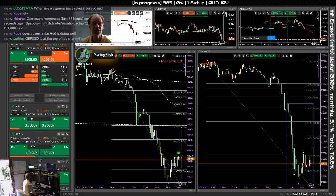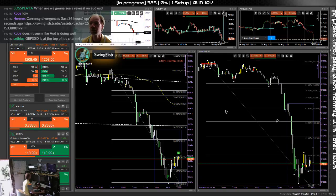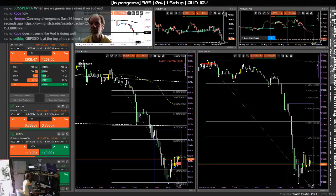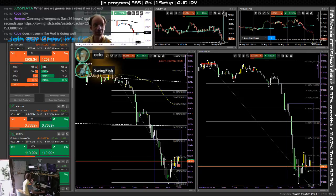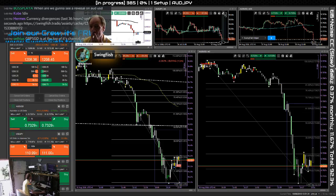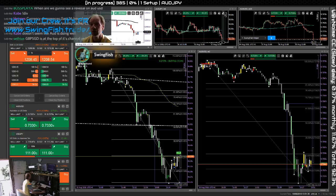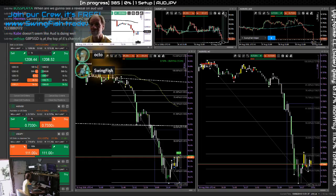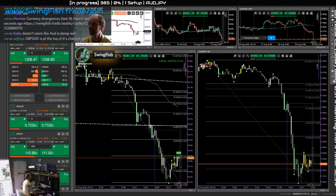Let's see who is the strongest. The dollar is going back up, but the Nikkei is pulling back. Let's see who has the power. I got the power. It looks like the dollar. It's getting kind of heavy. Oh, there's some good volatility coming in. Maybe I said I'd take profit. Just for once in my life.